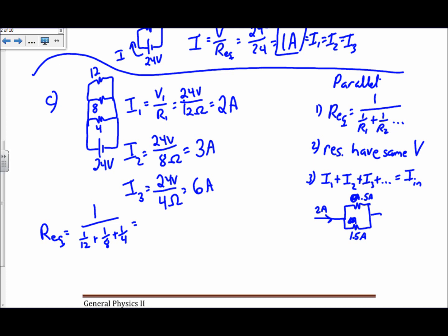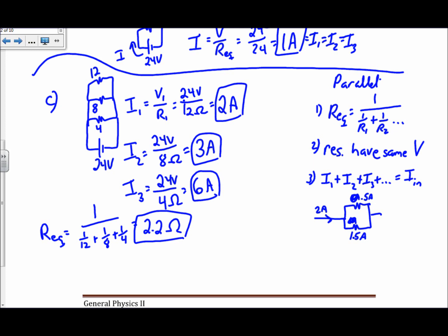It's 2.2 ohms. All right, so that's my equivalent resistance, and these are my currents. I can check my answer for those currents based on this rule. The sum of those currents, that is 6 plus 3 plus 2, which is equal to 11, should equal the total current. So if I rewrite this circuit with just my equivalent resistance, I have 24 volts, 2.2 ohms.